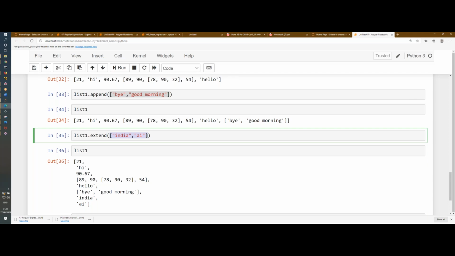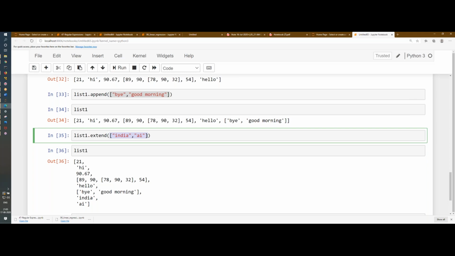Exactly. So as I said, append will add one by one. Let's say you want to add 10 elements. How many times do you need to call append? 10 times. Either you can write a for loop, but even if we write a for loop, how many times will that iteration go? 10 times. Are you getting it? So each time append can insert one element. To add multiple elements you need to call append multiple times.